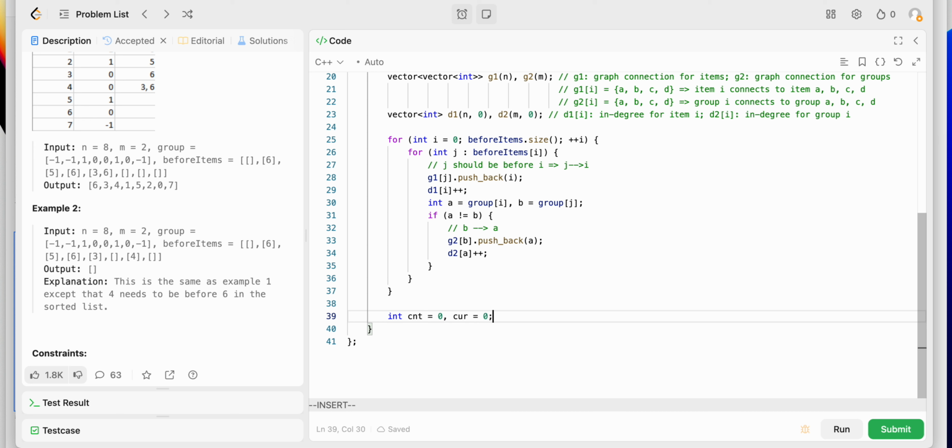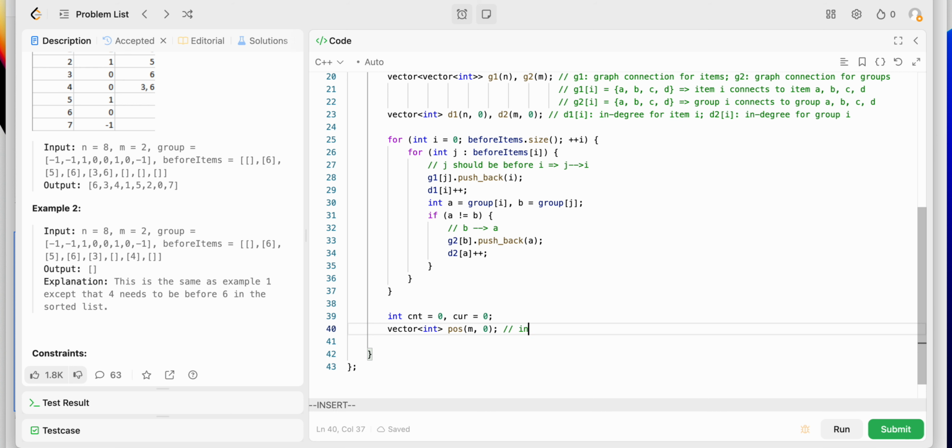We have 2 variables. Count is the total number we visited. Current is the current position for this group. We have vector position, which records the position of each group.